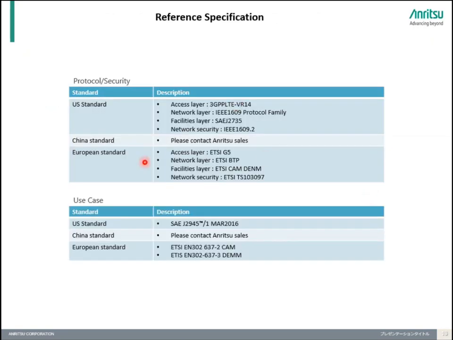So you would have seen from Sahu's presentation, there are some countries that are very active in CV2X development and deployments. So the solution that we have designed is keeping that in mind. We have the regional standards supported, that is the US standard, the China standard, as well as the European standard. So we have all these specs available, and you can test your CV2X message layer or ITS stack against these specs.